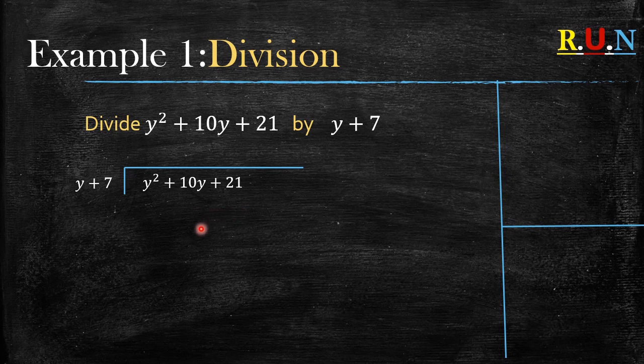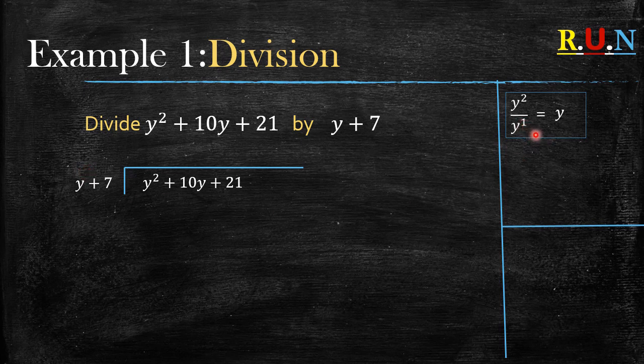Just like the other long division, you start with the first term, always. So you look at this y, and you ask yourself, what is this first term, which is y to the power 2, divided by this one, which is just the y? It equals y. In case you don't understand, the first term, y to the power 2, divided by this, which is only a y. If we don't write any exponent, it means that the exponent is 1.